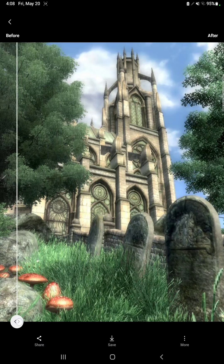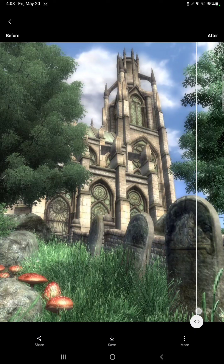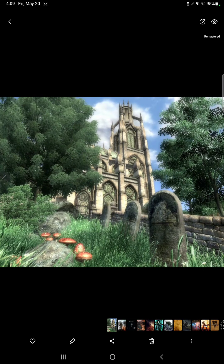But if you go to the left, as previously mentioned, the picture will look a lot more clear, crispier, and deeper, and a little bit more robust in terms of the colors — the building, the grass, and the trees. As you can see there, can you see the difference? So here we go, we are now going to remaster. And there you go.